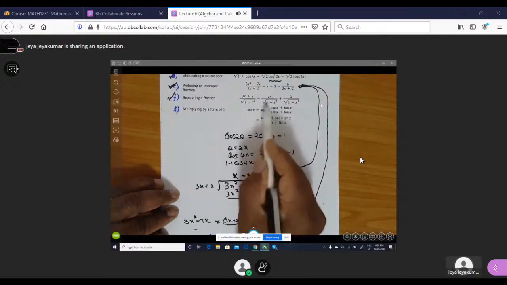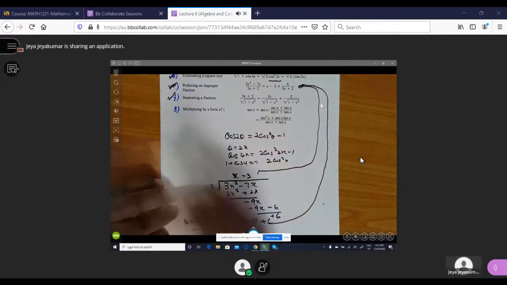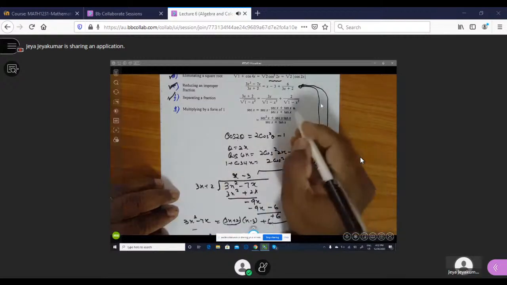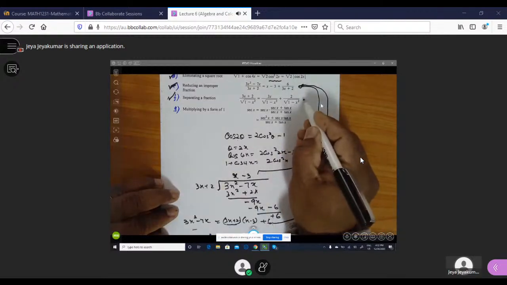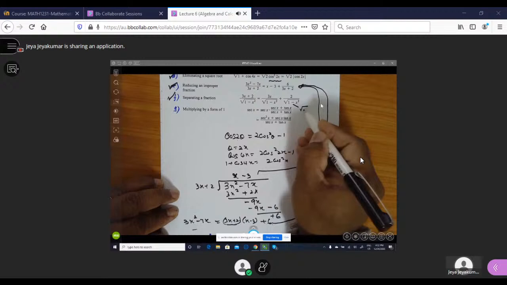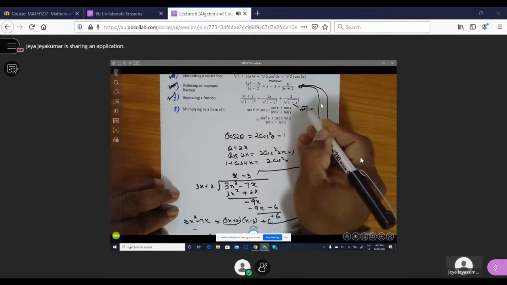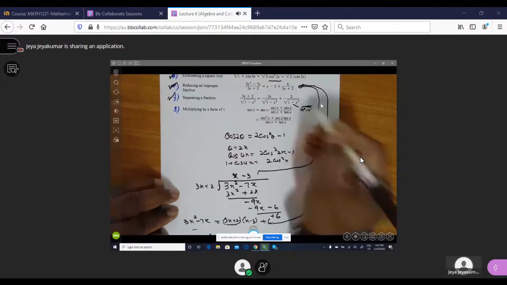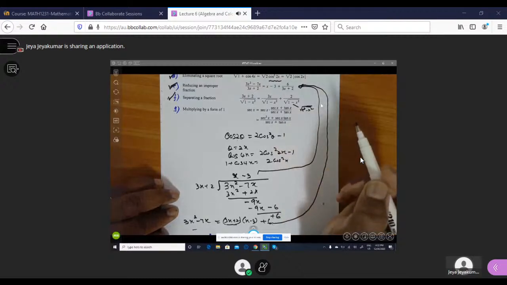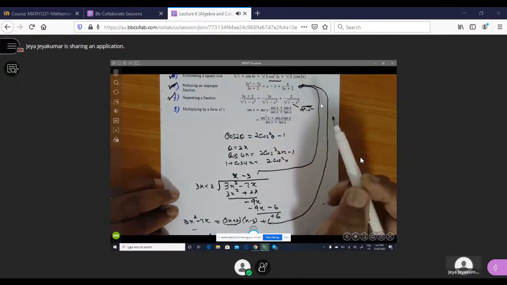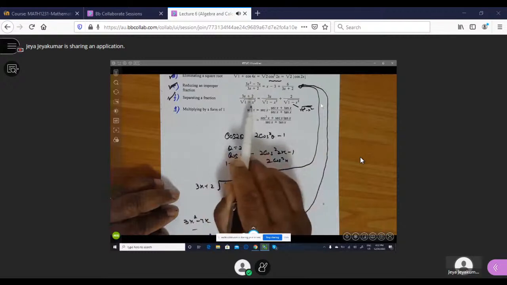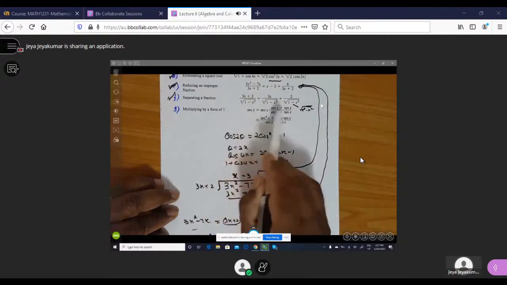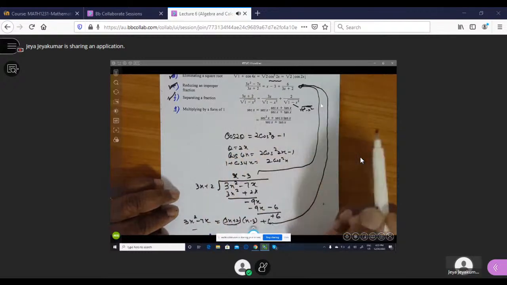You can integrate that using substitution. So this is of the right form. The form you can write is the square root of 1 squared minus x squared. So the form is a squared minus x squared. You can also use the table of integrals to evaluate that. We will be using this kind of technique as well later on in the integration.